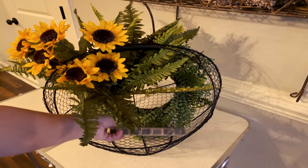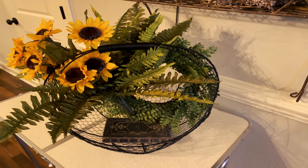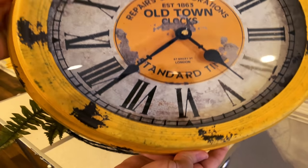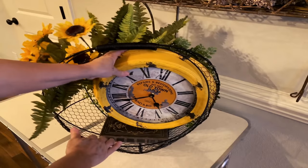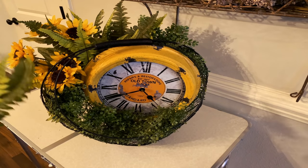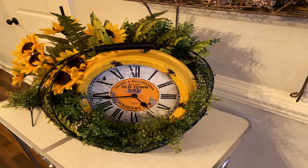I'm going to place in this book because I need a little bit of height. And this is actually a new find. I'm not supposed to still be shopping, but I kind of am. Fell in love with this chippy clock at Hobby Lobby. The yellow is just perfect. I'm just going to tuck it in here to the side. And now up front, I am going to add some greenery picks that were purchased from Hobby Lobby. It'll help hold the clock in there snugly. And there we have it, a clock basket. I'm going to add just a little bit more fern. Perfect.